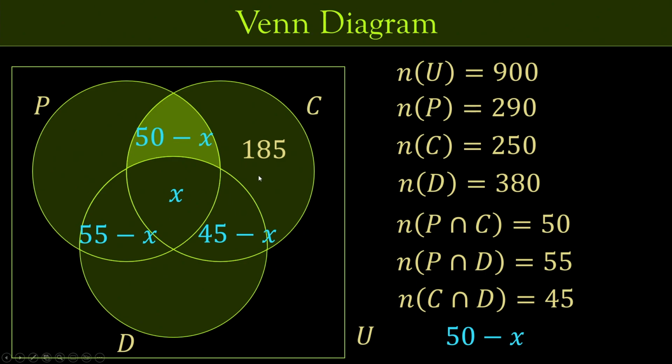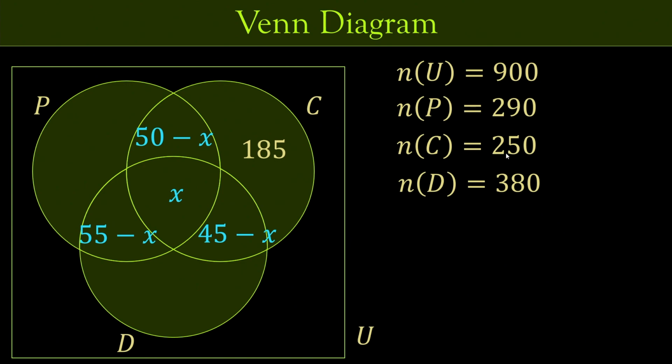Okay? Now, because we've made use of this piece of information here, we can get rid of this. But then what we want to do is go to this region C, because the region C is completely filled up. We can't use region P because we don't know that value, and we can't use region D because we don't know that value. But region C is completely filled up. Now we are told that the number of researchers studying oncology is 250. It means that if we add all members of those regions, we must get 250. And I want us to reason with that. Okay? So I'm going to remove that, and instead I'm going to say region C.